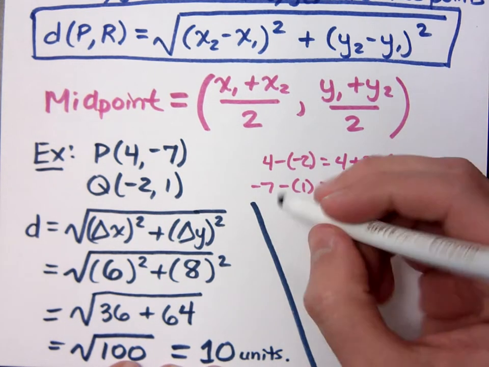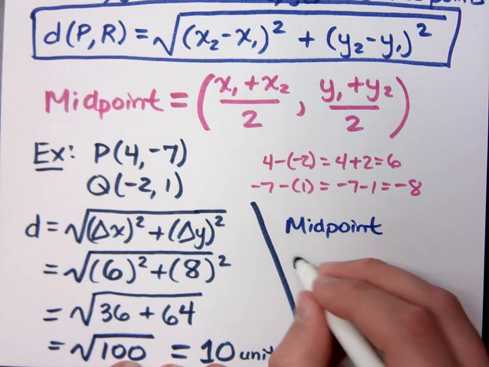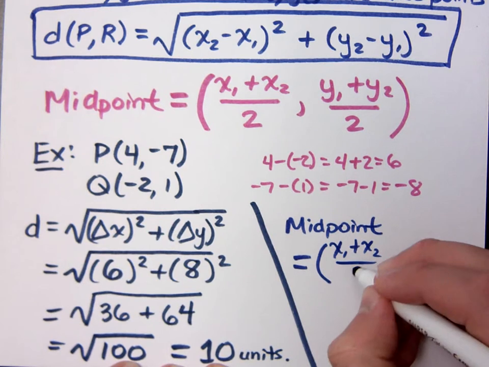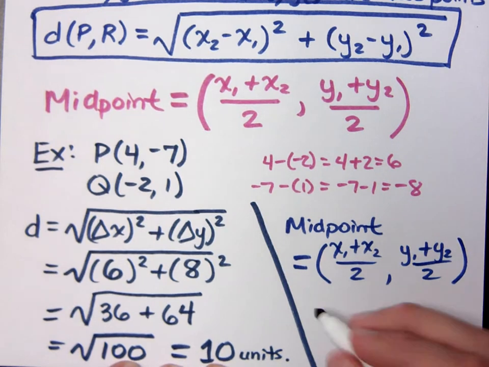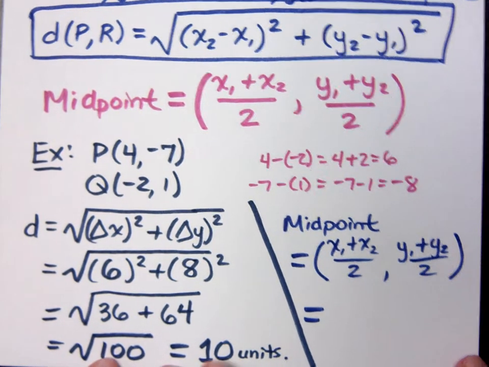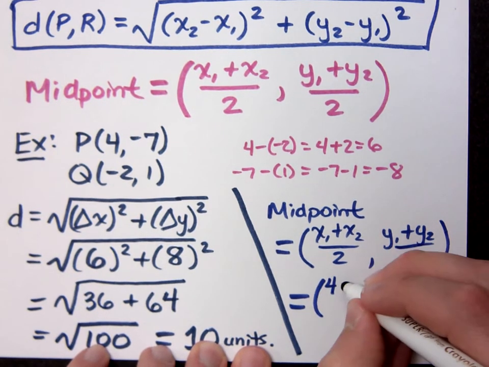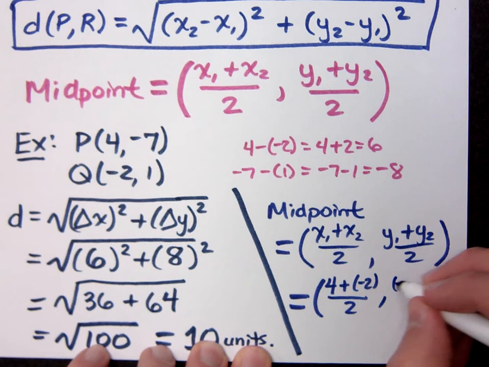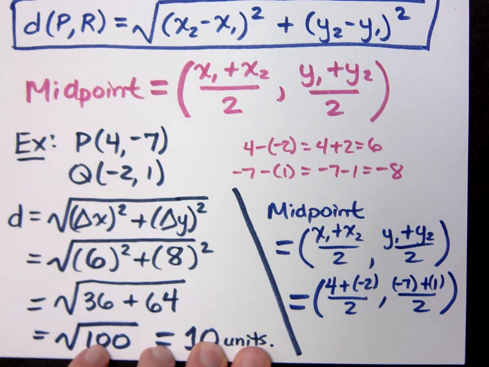But now I want you guys to find the midpoint. The midpoint should be pretty easy. You add these guys together, so here's the formula. x1 plus x2 over 2, and y1 plus y2 over 2. So these are your coordinates. My x's are 4 and negative 2. My y coordinates are negative 7 and 1.